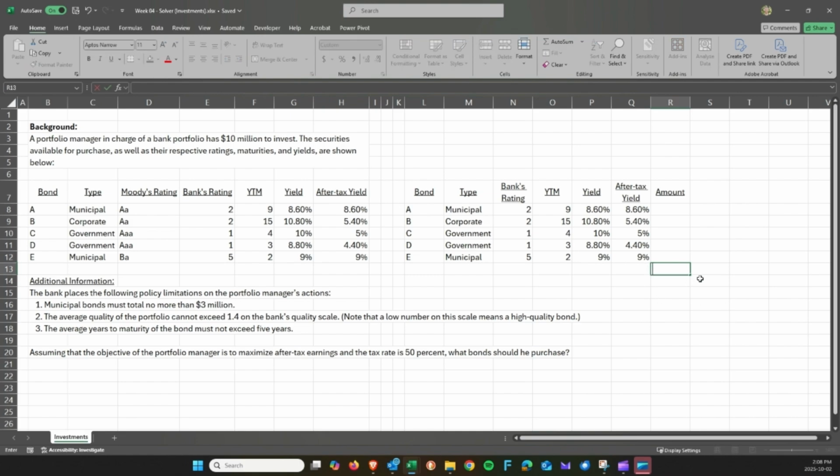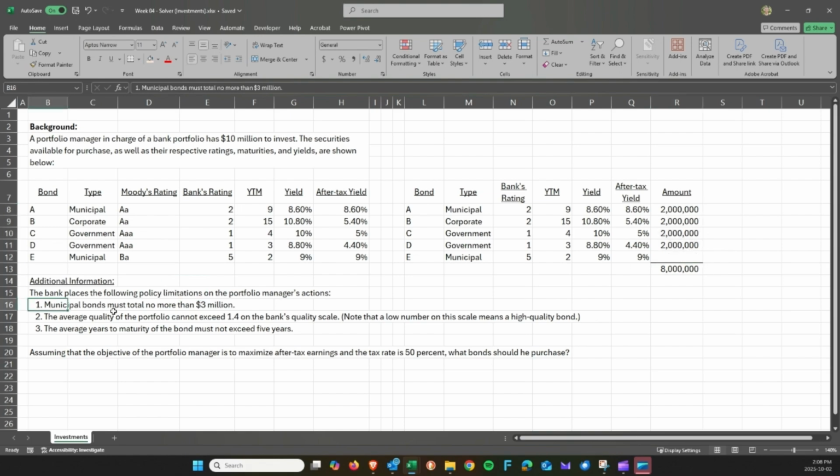However, I do have to do part of the setup still to this column. I have $10 million to invest, so I need to calculate what the total is going to be. That's what this here is going to represent. So if I have $2 million per bond to allocate that 10 million, this would be the 10 million showing right here, the sum. But I'm going to just leave that as it is for right now. Again, I want Excel to calculate this for me.